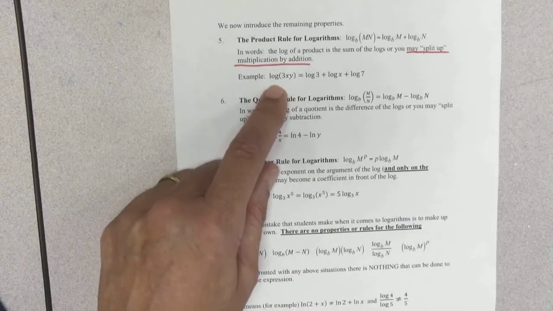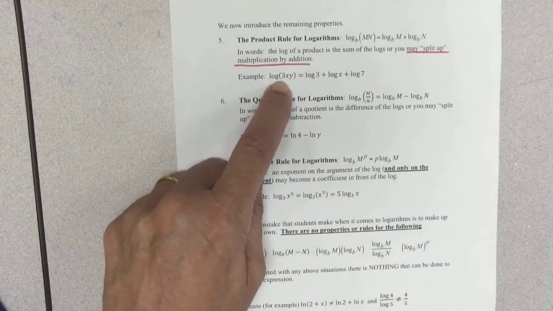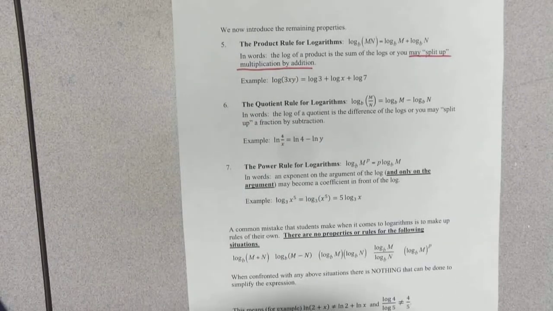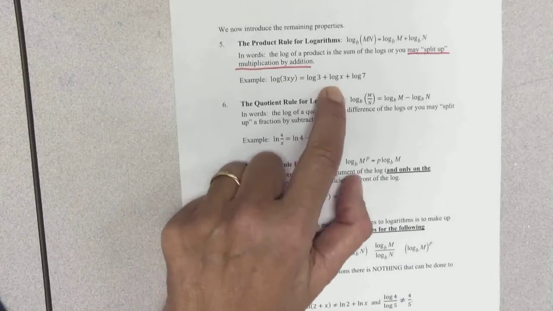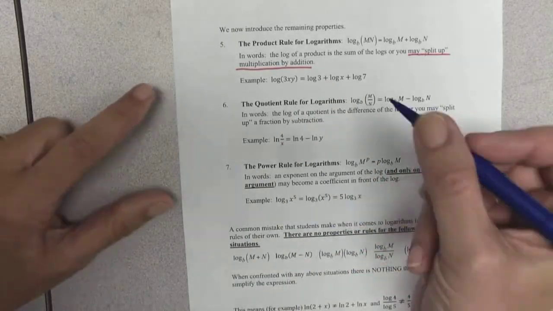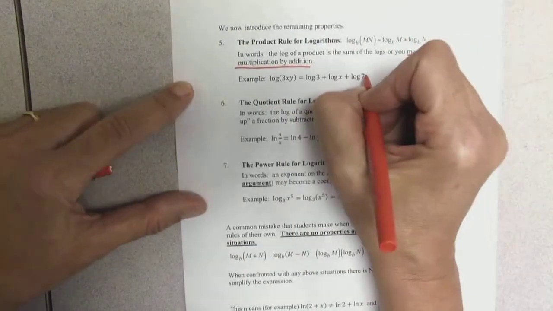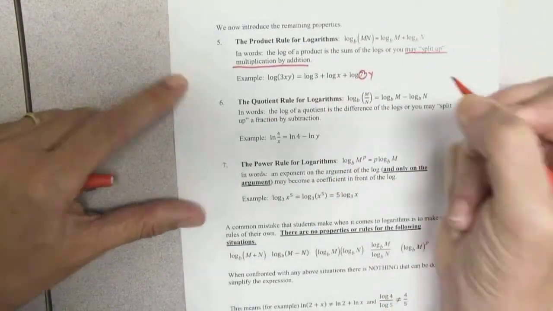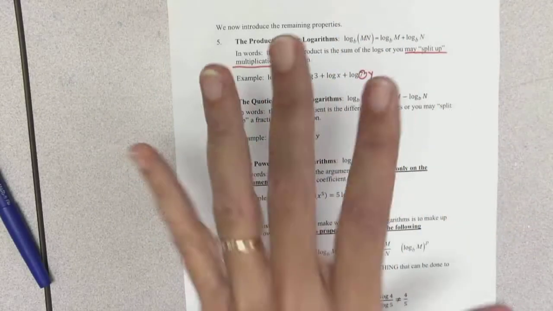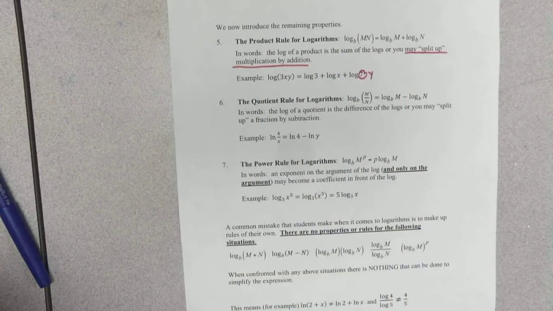So an example here, log of 3xy, that's all just multiplication. So I can split that up by addition to log 3 plus log x plus log 7. There's a typo. That should be a y. And like I've said when we found other typos, I will get around to fixing the typos someday, but frankly, they're never going to get fixed in these videos. They will eventually get fixed in the notes, but they're never getting fixed in these videos.